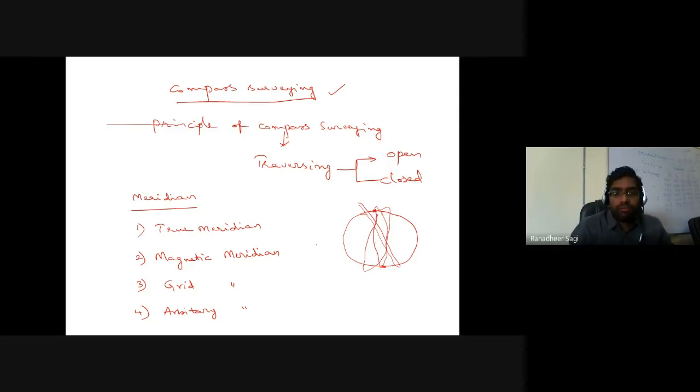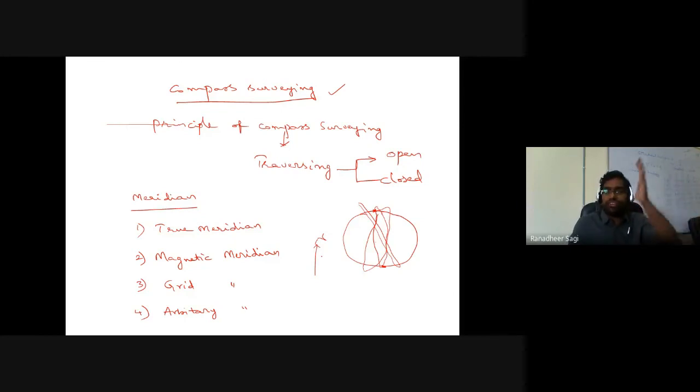If you have a magnetic needle, it always indicates your north direction. The direction indicated by your magnetic needle is what we consider as magnetic north, and the other side of it is what we consider as magnetic south. That axis of reference of magnetic north and magnetic south is what we consider as your magnetic meridian.